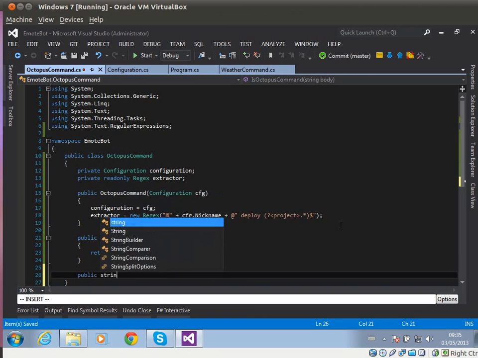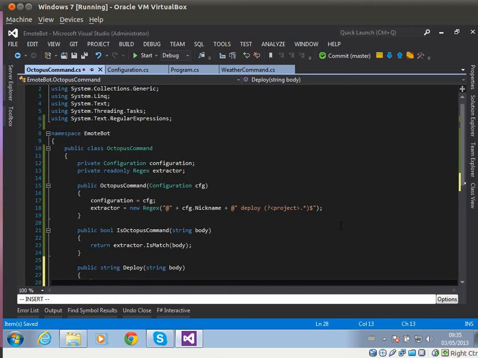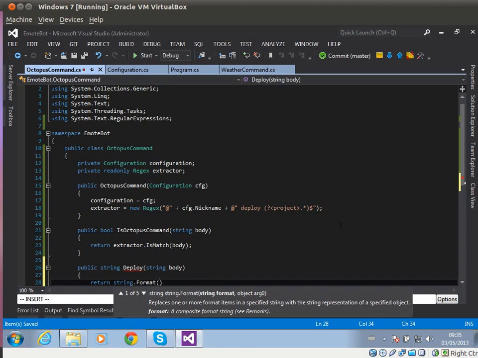And then we'll have a public string deploy, which again will take the body of the message, and for the moment it's just going to return string dot format, because we might not actually get up to hooking it into Octopus, but there we go.